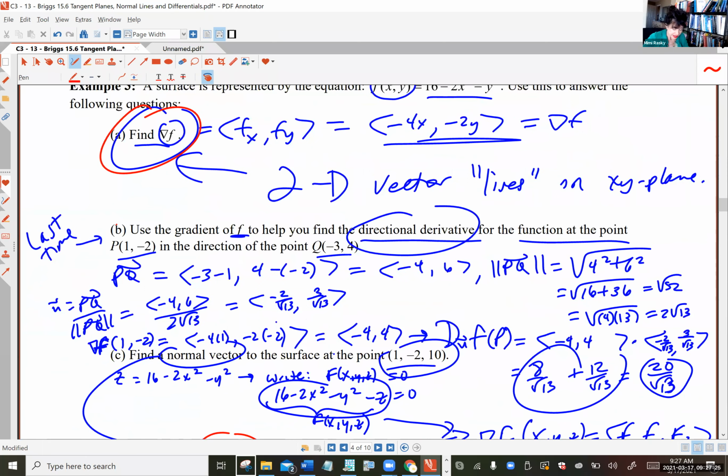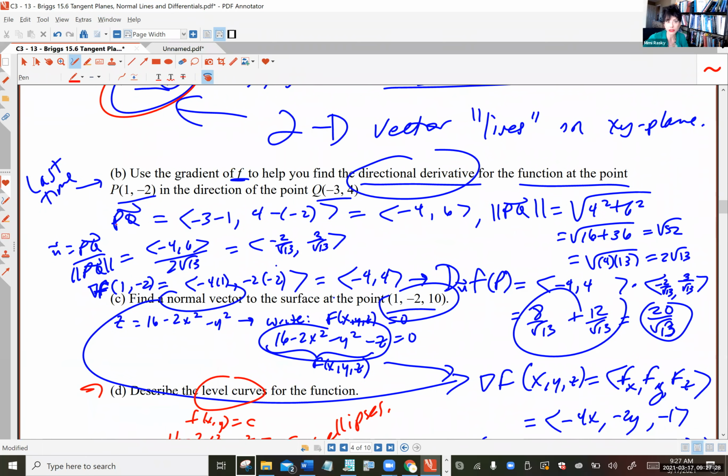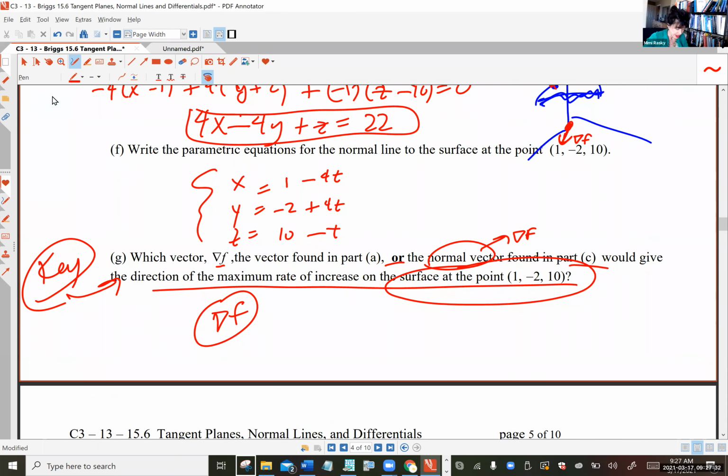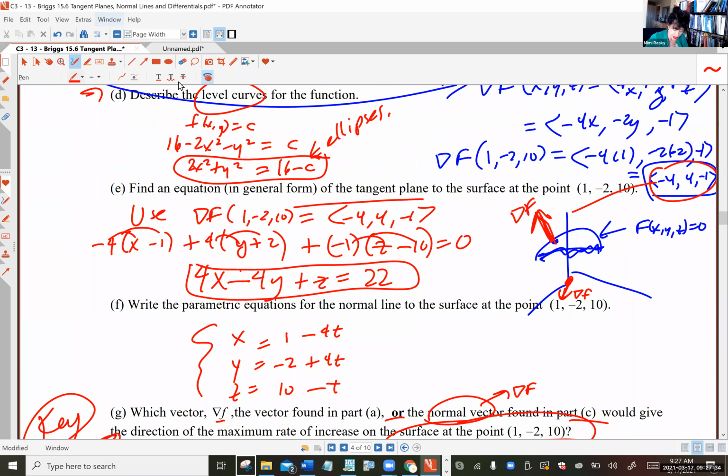But wait a minute, they're saying on the surface. Yes. Well, how does that make sense? I'll tell you how it makes sense. If you were on the surface, let me just use the diagram I already have. Let's say you're right here at this point. This is you standing right here, and you've got your ski poles, maybe your skis. And maybe you don't want to ski, because downhill is the opposite of del F.